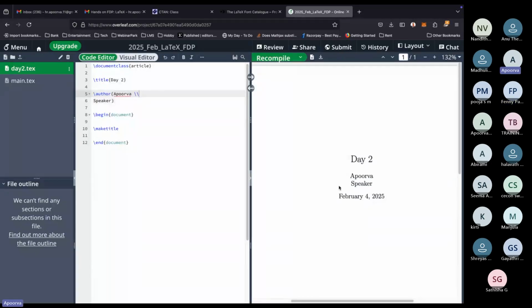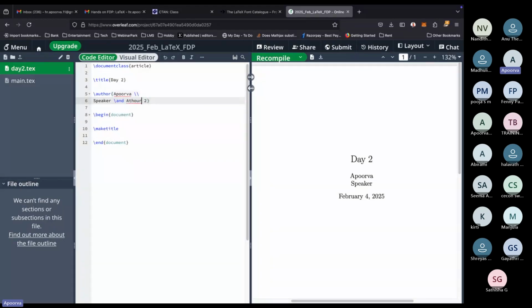Now, if I would want to add another author detail, how do I go about doing that? Slash and. Yes, and I can just write author 2.